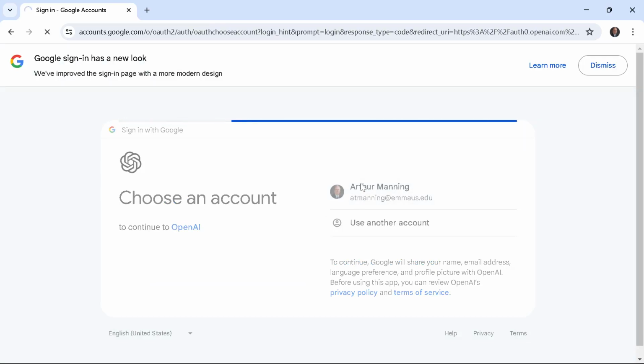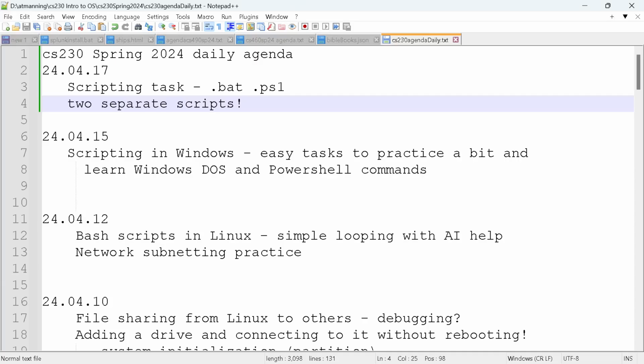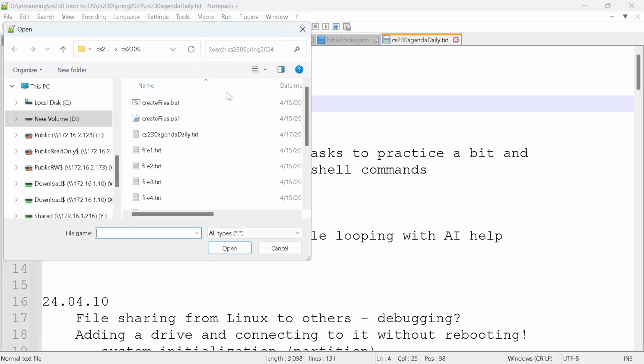As I go in now, I'm going to ask that question, and I'm going to look at the batch script and finish that up, make sure it's all working. And I don't know why ChatGPT, maybe it's getting so overloaded, it's not letting me log in. ChatGPT, what's going on here? Well, while that's trying to log in, I will bring up my script that I think I had in here somewhere. Let's go open up my script. I think I have it over here. There's my createfiles.bat file.